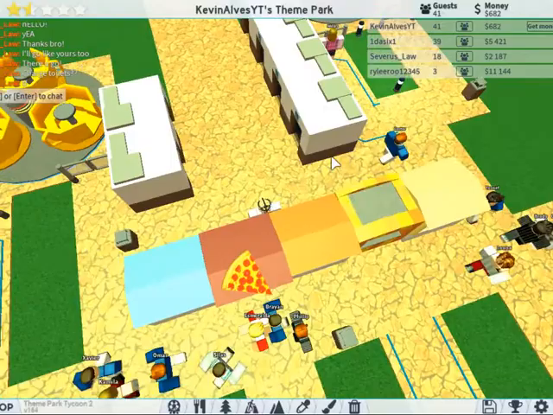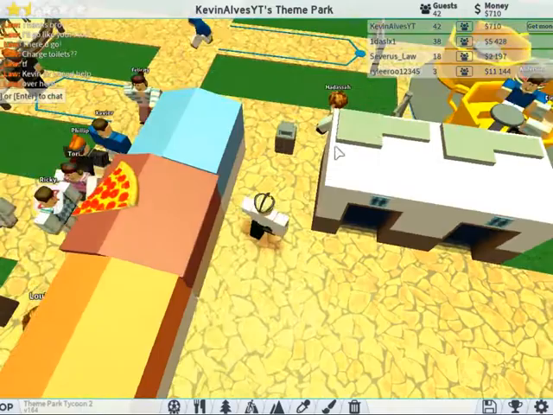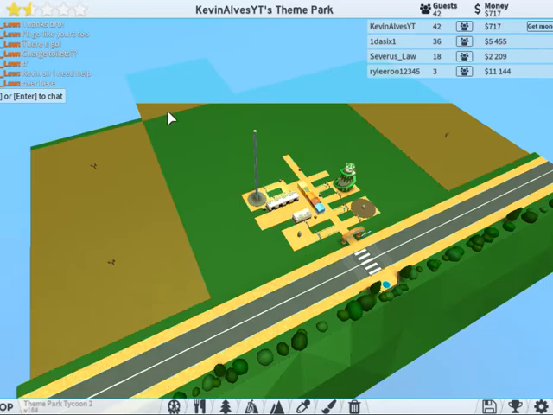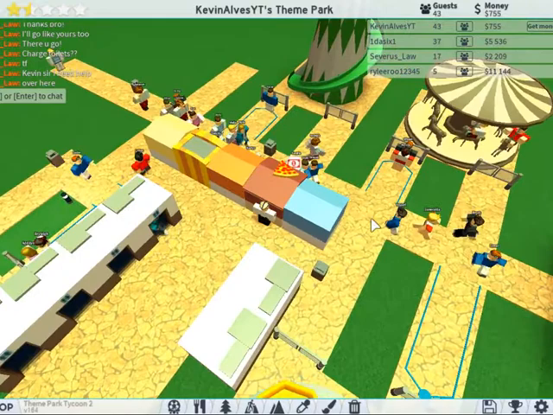We're currently nearly at 2 stars. We're just 1.5 stars. Whoa, that goes really high. We can also buy land if you see around us, but we need to target down the land we are using at the moment, because we don't want to.